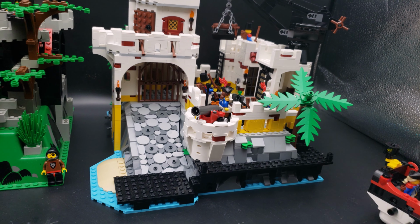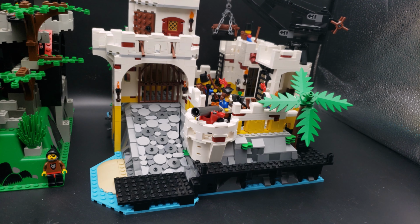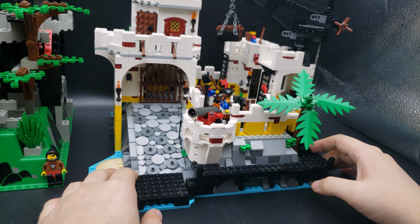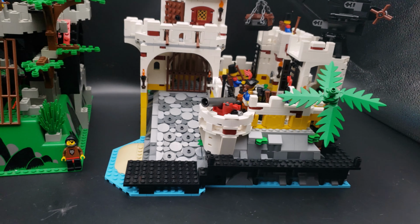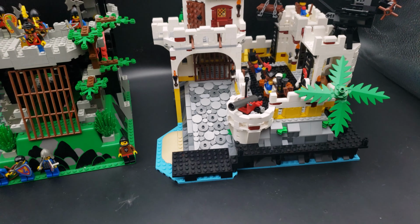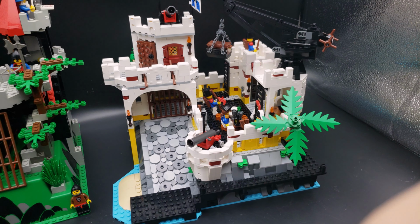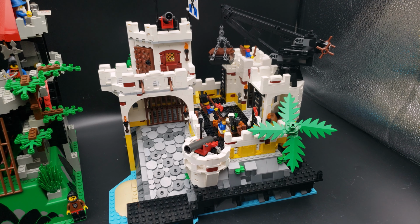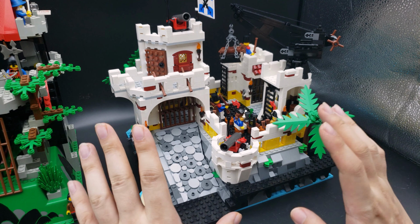Okay, moving the two boats aside, we have this really massive piece here for the main set. At first I thought, hey, this thing seems a little bit expensive, but the amount of time and amount of pieces that it took to build it, I was like, oh no, that makes sense now. It's one of those things that we just look at from the outside, it looks kind of small, but there's a lot of details going on.